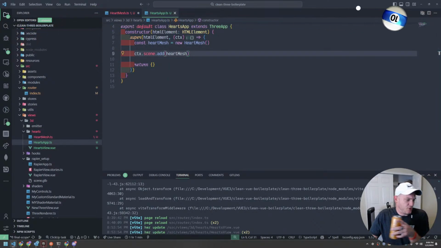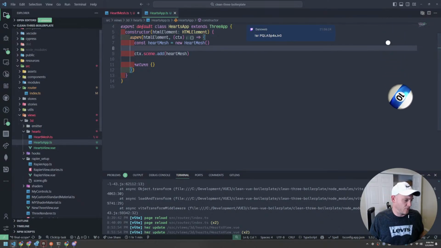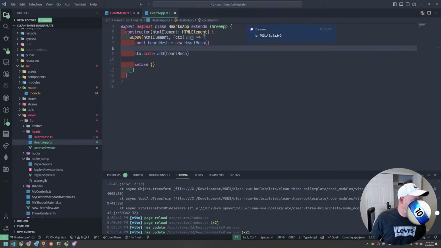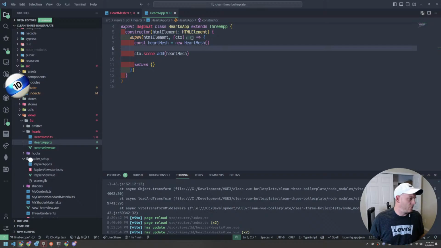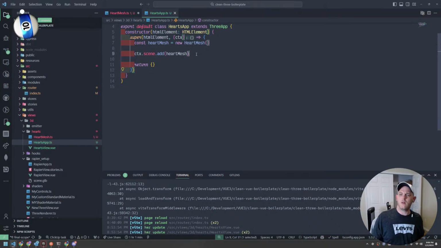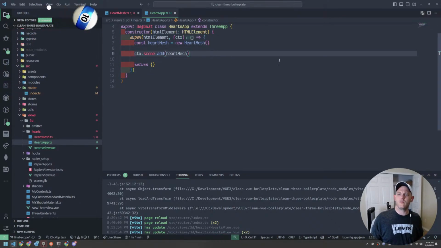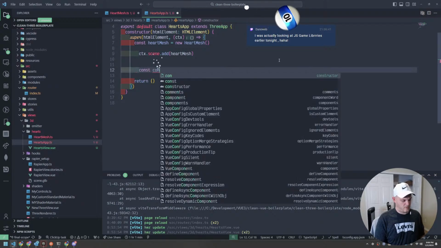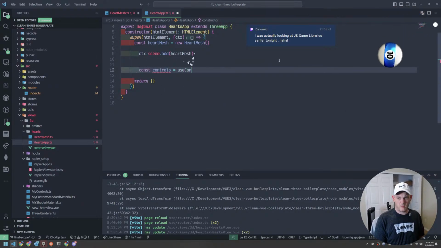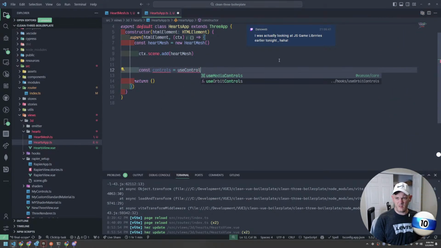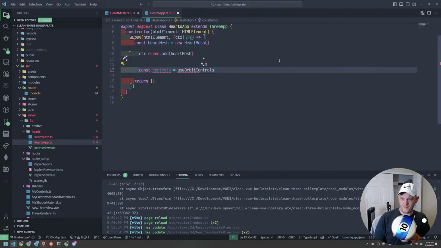So an instance mesh is cool. Let me bring it up. All right, and you know what? I'm going to add my controls too. Do I have this? Use orbit controls. Sweet.